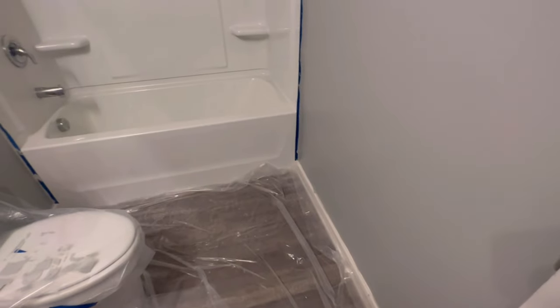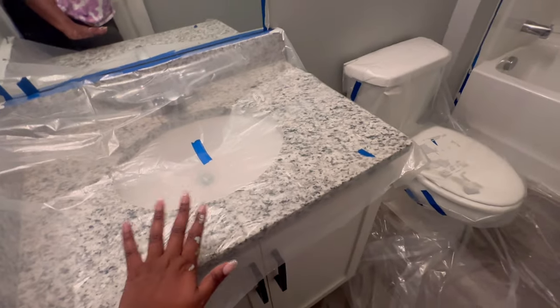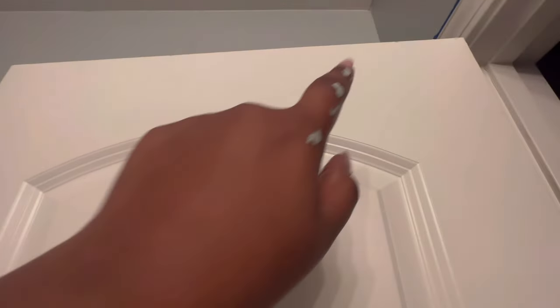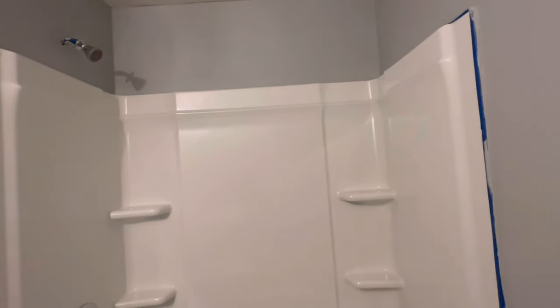So if I can just focus on baseboards and the perimeter of the tub and the shower, then I'm fine. I don't have to worry about the toilet at all. I don't have to worry about the sink. Everything is clean. The door, clean. Little bitty spots on the tub, I'm not worried about. I didn't seal it off like I did the toilet and the sink, only because I knew I was going to have to get in there and actually stand to reach anything up there. So yeah, that's a whole other story. I'll just take a magic eraser marker and wipe that up. No effort, no elbow grease for that.